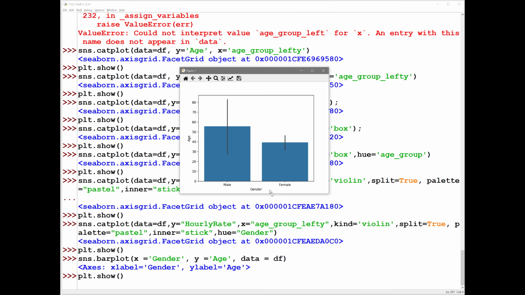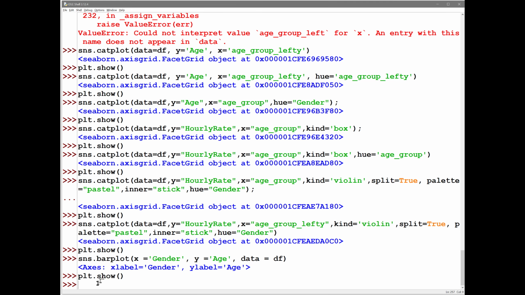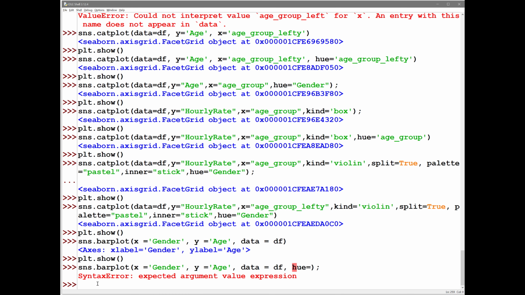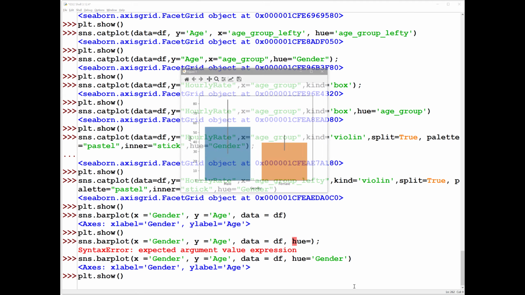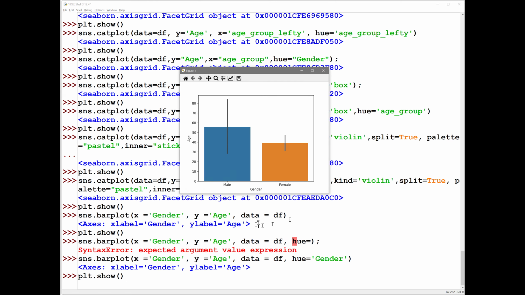Yep, I need to have the hue based on gender. Whoops. Okay, and so there we are.